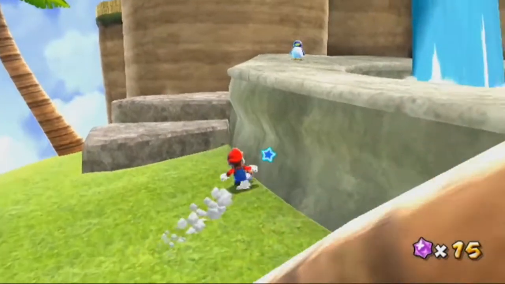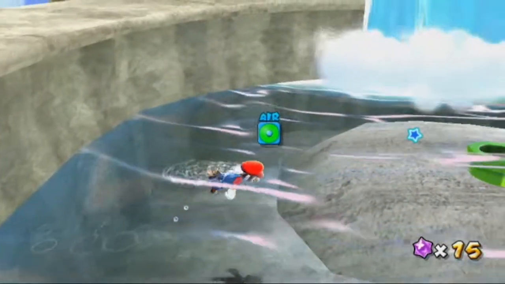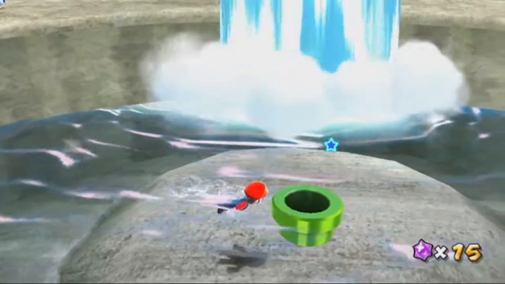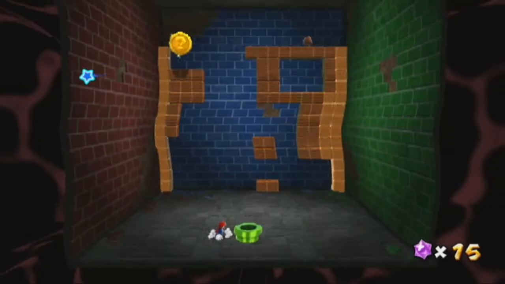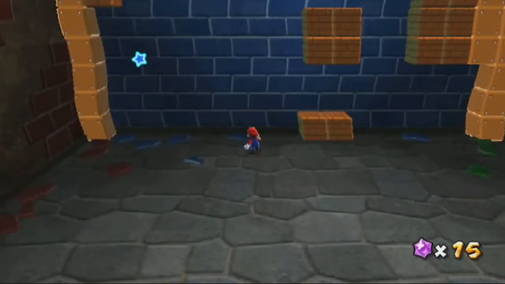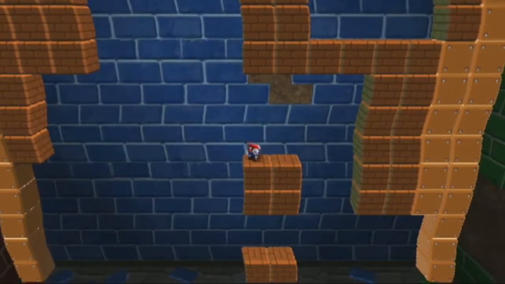If you come up here, you'll notice there's a pipe under the water. Gasp. It's a star bit room. I mean, what could we possibly get here? Totally not star bits. It's not like star bits are the main collectible in this game.